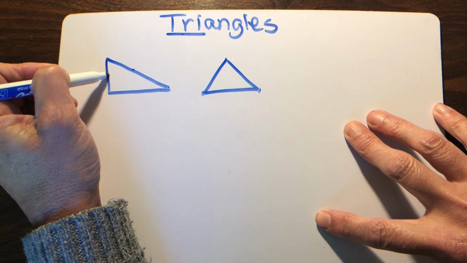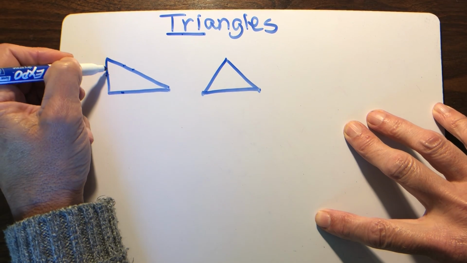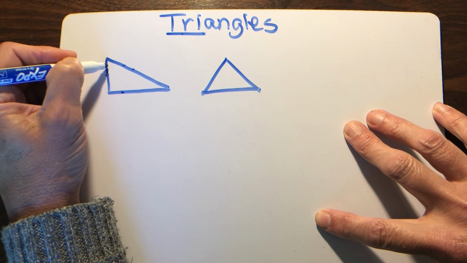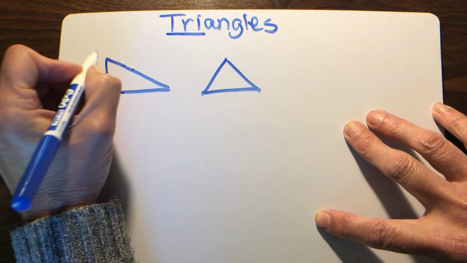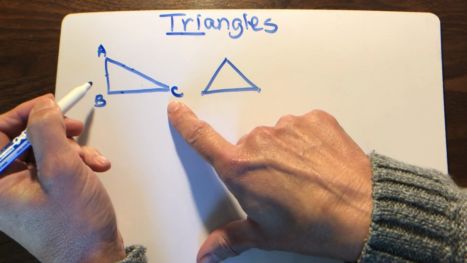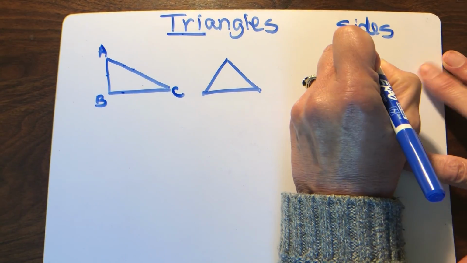But looking at our sides, the sides are the lines, okay? And remember that an angle is where two lines cross, that creates an angle. So we have three angles. So let me put some letters here. So we're looking at two different things here, and that gets a little bit tricky.